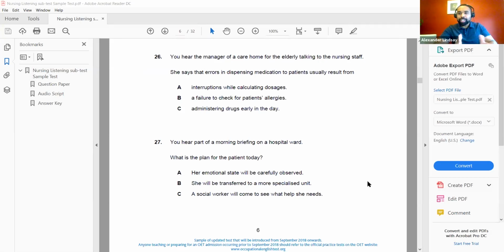Absolutely. So let's imagine we're listening to question 27. We're looking at option A, and we're thinking to ourselves, okay, the speaker is not going to say these exact words in the interaction. So what synonyms, what other ways might they express the same idea, but using different words? So for example, how might emotional state be paraphrased so it's got the same meaning, but a different word or phrase is used?